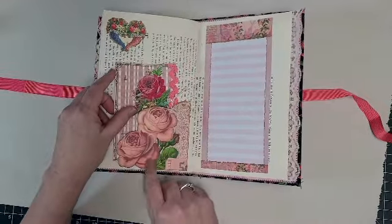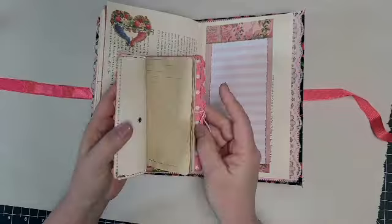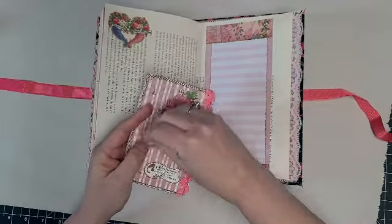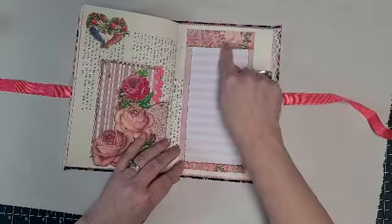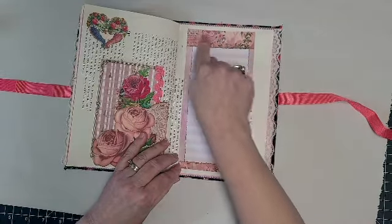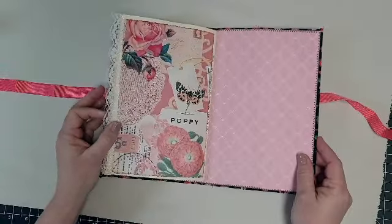And here we've got this bottom corner tuck that I'd made with the little notebook inside. So just some simple writing papers. And I put a little embellishment on the top of that page right there. And here again, I took one of my note papers and covered it with a little bit of scrapbook paper and then some of Cara Brandon's collage page, just to make it match the journal a little better than what was originally on it. And that is the last page.